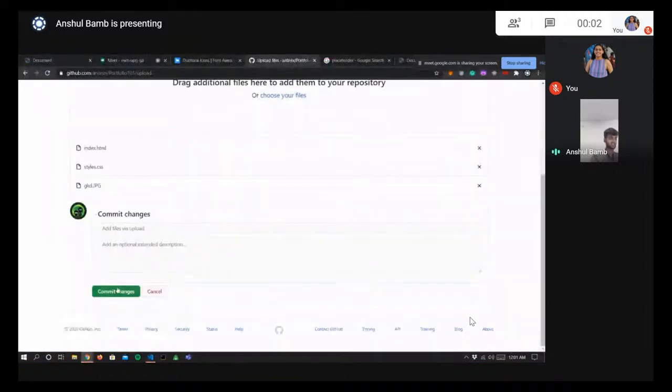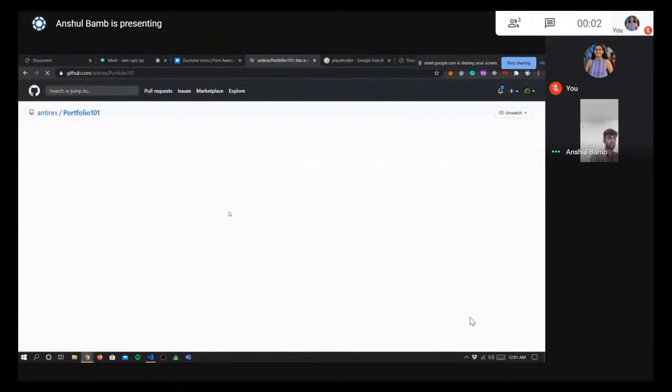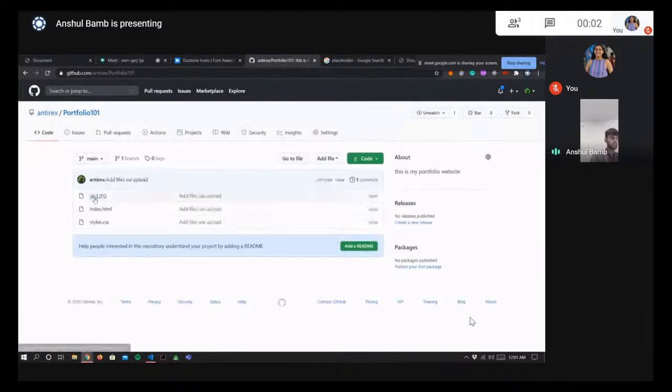Once they have uploaded, just commit the changes, means the changes are permanent, means you're pushing the changes. So it'll take a few minutes. Once this is done, you'll have all your code on your remote repository and you'll have a copy of it safe and secure over on GitHub.